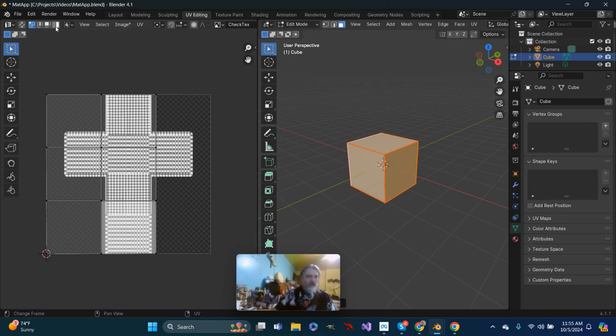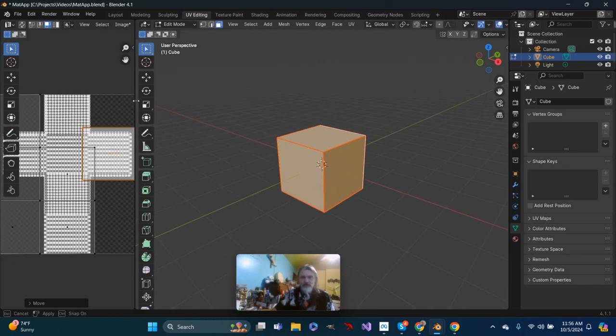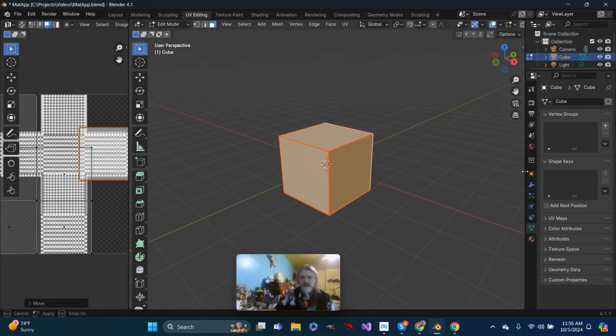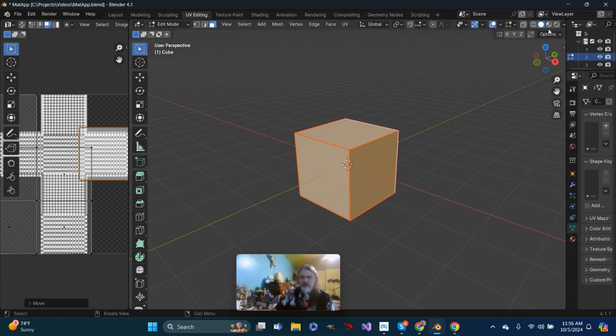So now on the UV side, if I select face select mode, I should be able to grab these faces and move them as I wish. Now I can't see what's going on here, so let's move my windows around a bit. I'm working on a smaller screen here. There we go.